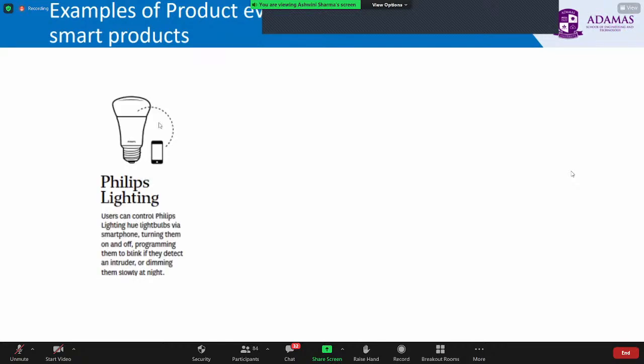Now we are going for some of the smart products. What are these? Some of you might be knowing this. There is a bulb which is available in the market, which intensity of light you can actually control with the help of your mobile phone. Okay, there is an app. So this is somewhat costly, but it's beautiful. And you can also have the kind of blinking disco light from the same bulb, so you can convert your room into the discotheque.